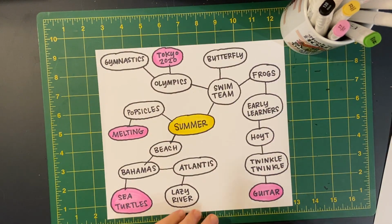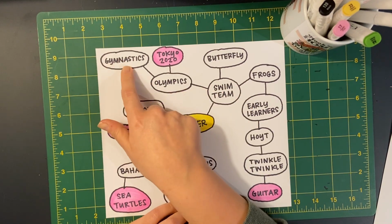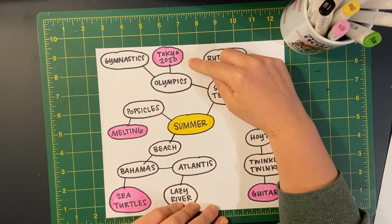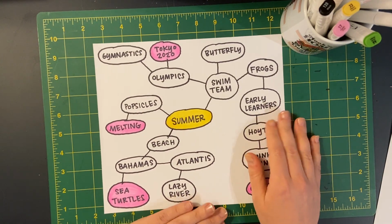If we go back over here to swim team, it makes me think of the Olympics coming up. I love to watch gymnastics in the Olympics, and it made me think of the Tokyo Olympics that were supposed to be this summer, but have been delayed a little bit. I'm looking forward to seeing those Olympics.